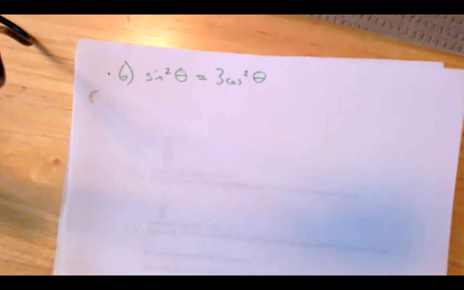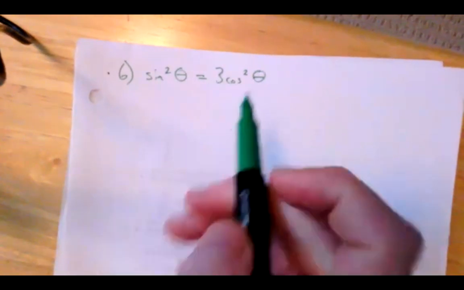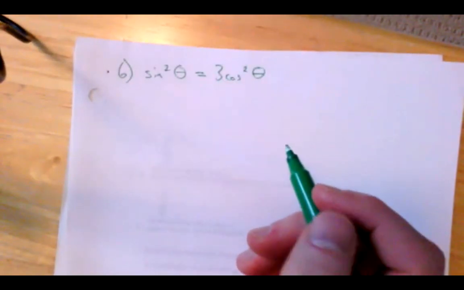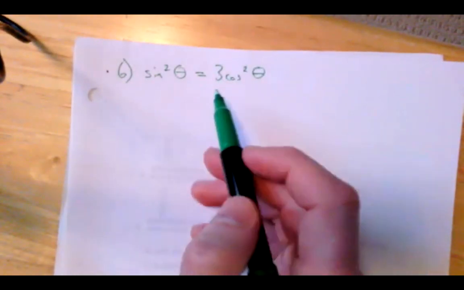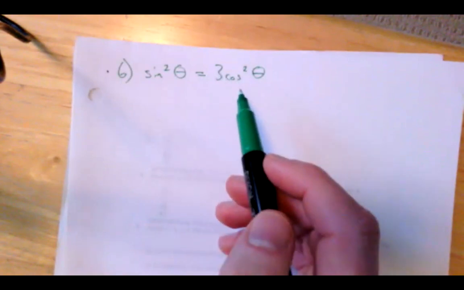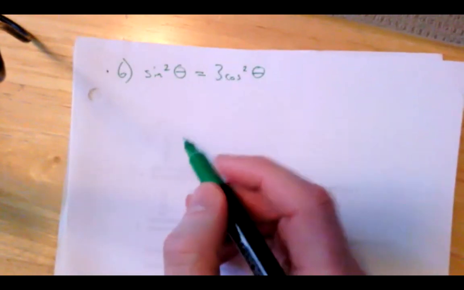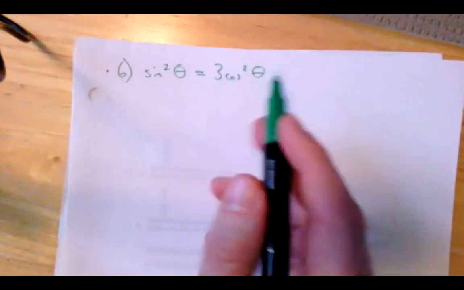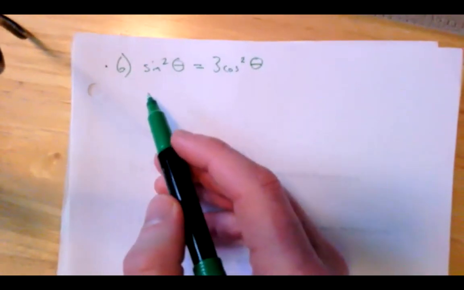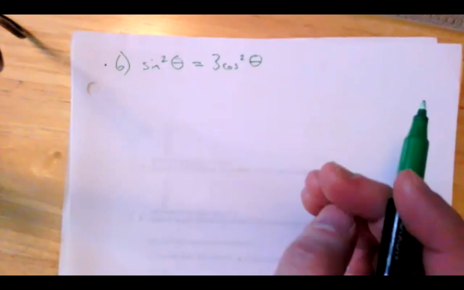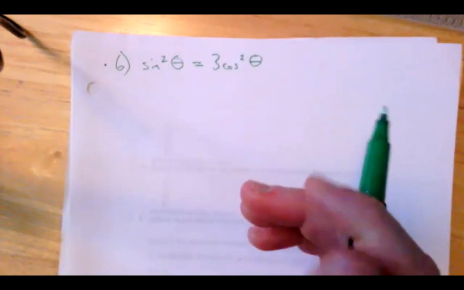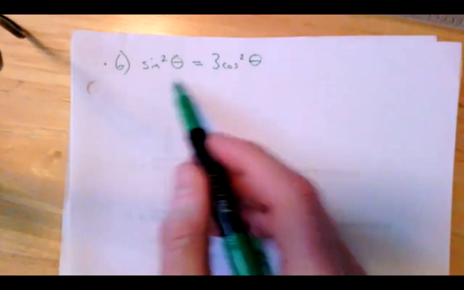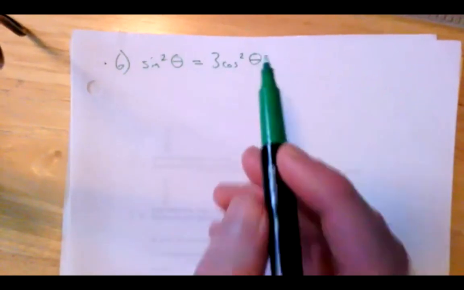Can you get the root of both sides? You can't because of that 3. Well, it would be ugly. It'd be like sine of theta equals root 3 cos of theta. Not the worst. Divide both sides by sine squared, so that becomes cotangent. Yeah, so you could do it the other way. Sure. You got tan, you got cotan.